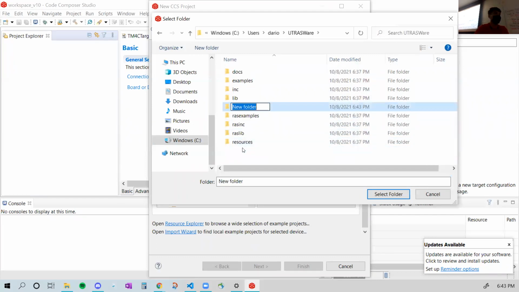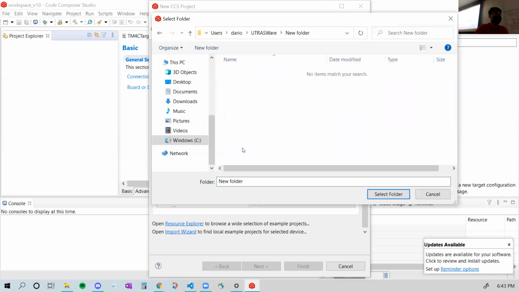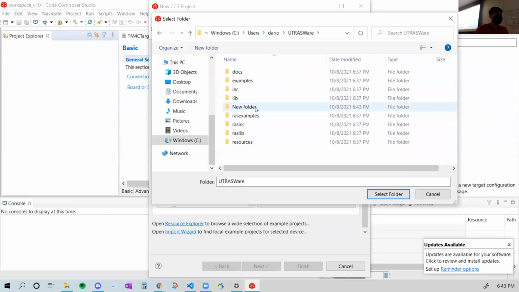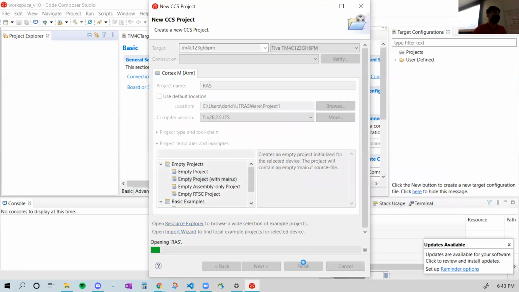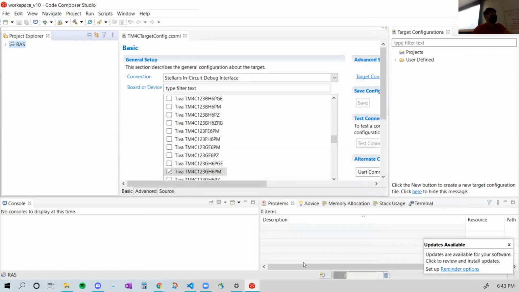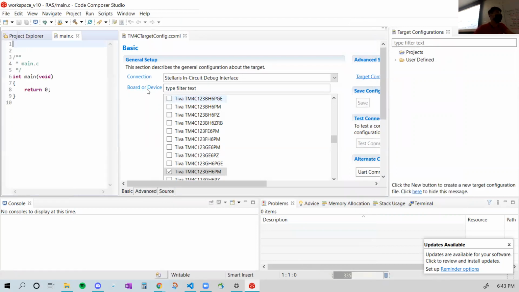So I would just make a folder and call it project 1, and you just select that folder and create this project there, and just click empty project with main.c, and it'll create the project for you. There we go.